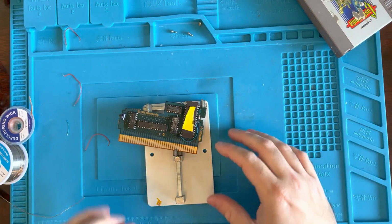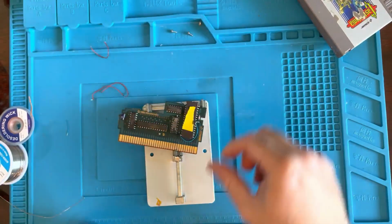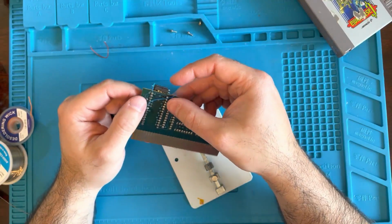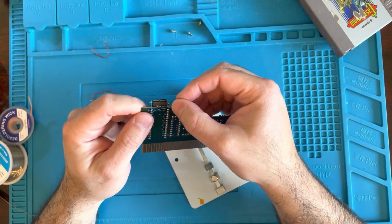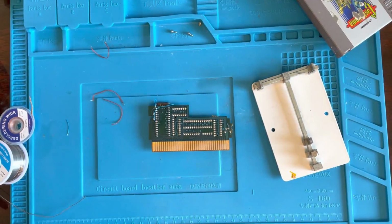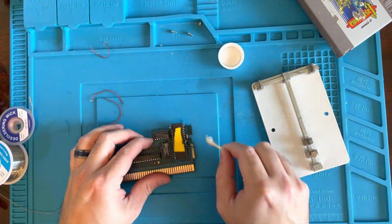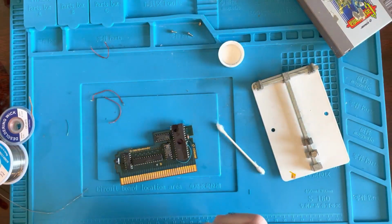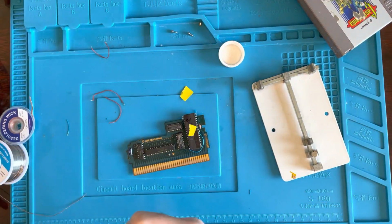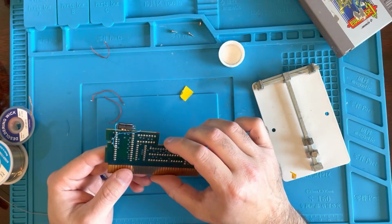All right, now we got it rewired, and it's a little neater than it was before. Just a little bit. I decided to go on the back of the board for some of these because that just made more sense for me. But yeah, let's clean this up and try it out. Got a little IPA. And while we're here, we'll clean the board off as well. Clean the pins, I mean. All right, that looks pretty nice.